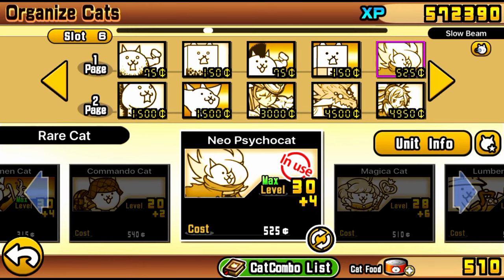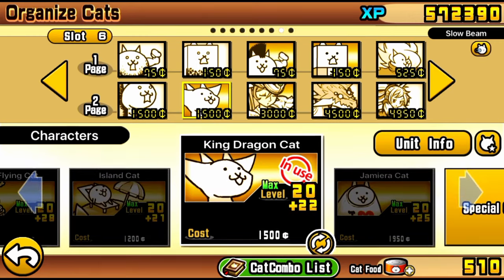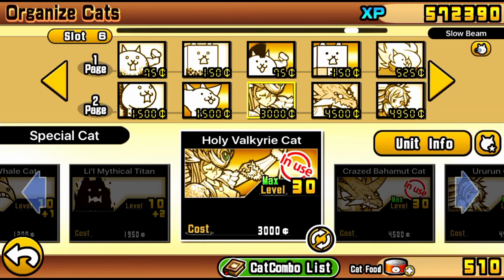And Bahamut is floating too, so if you have ubers like Windy or any anti-floating ubers that are perfectly good against Bahamut, that can outrange Bahamut, make sure you do use it. And anti-alien units like Afro, Catman, stuff like that are very overpowered against Bahamut. And of course we gotta bring the double dragon duo, and of course Valkyrie Cat.